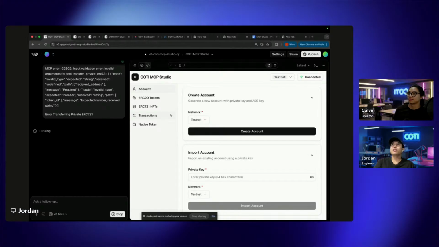Also, I didn't tell it to go research the coding documentation. I'm pretty sure if we were using Claude Code and we specified it to research the documentation, it would probably cover most of these things.